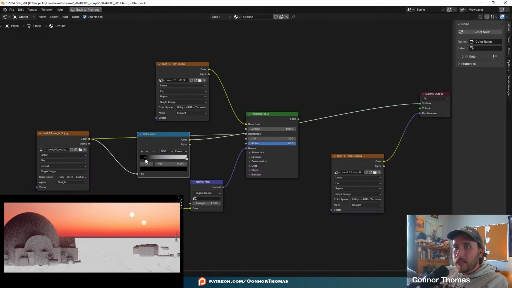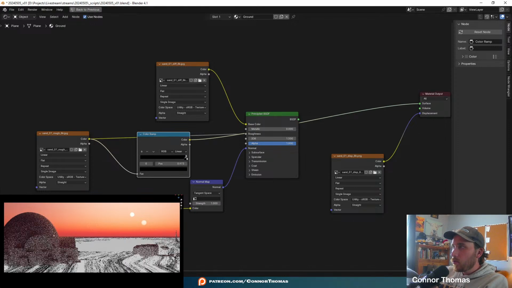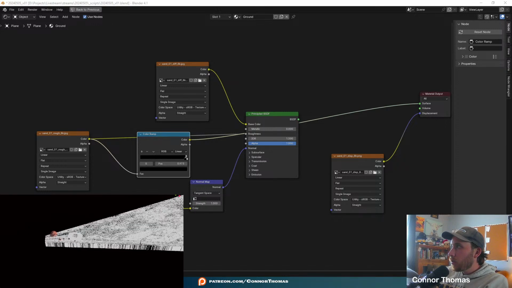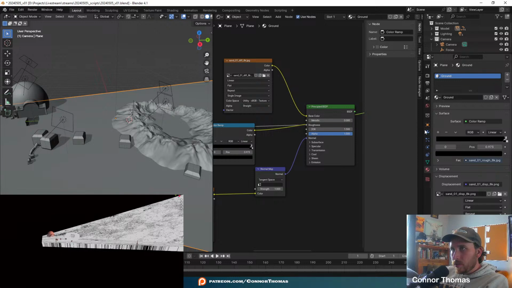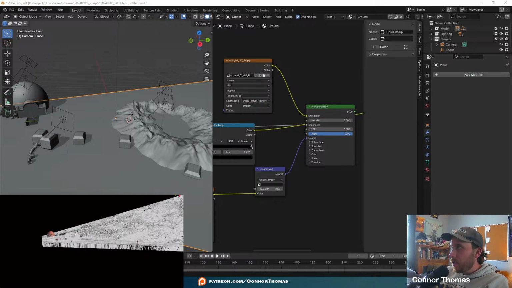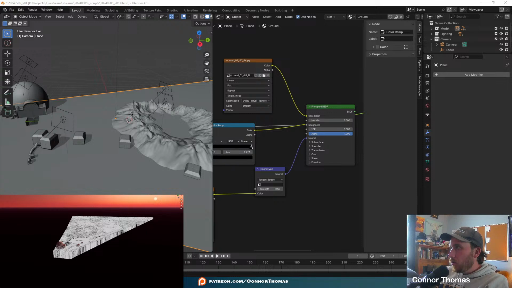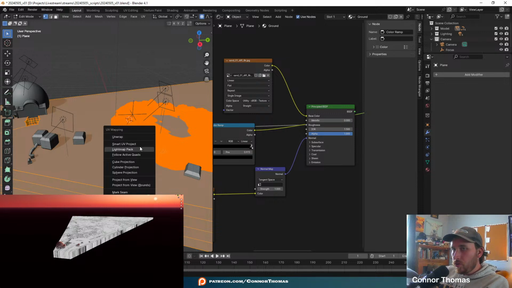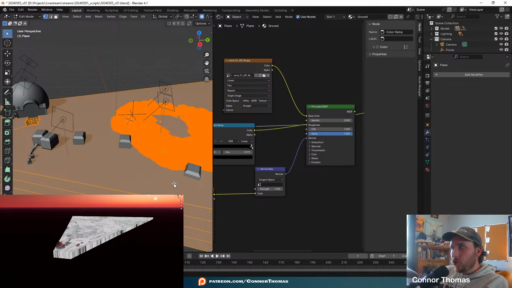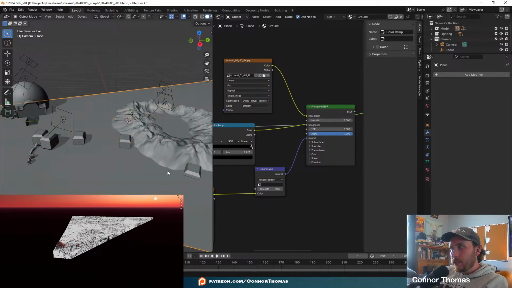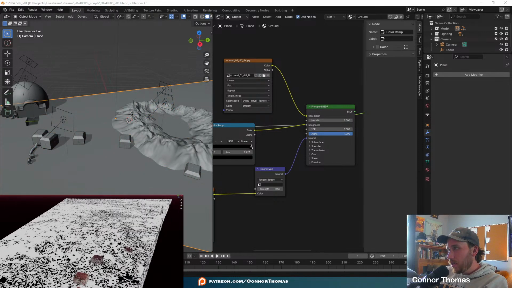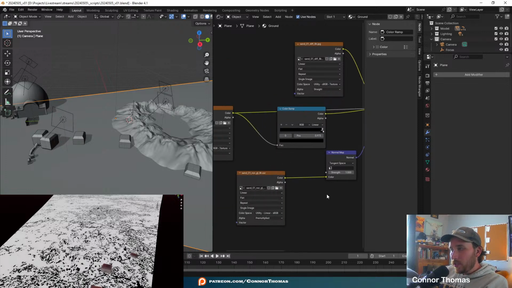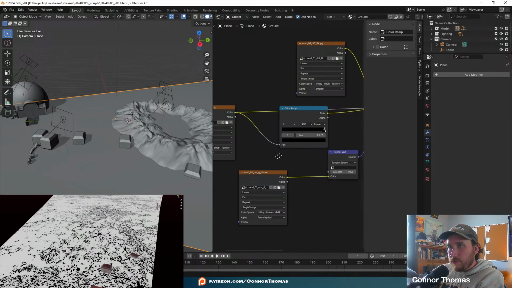So if we just drop in a color ramp here, we can even see how it's distorting it. And if we go look at it, we can see all the different weird ways that the image is getting distorted. Now, I can't remember, did we use a solidify function on this? We did not. Great. So all we have to do is go into our edit mode here, and if we just select everything and then press U and then Smart UV Unwrap, this should scale everything appropriately to each other and also keep everything pretty close to, oh, this is going to go up this object here. And that all should work nicely for us.